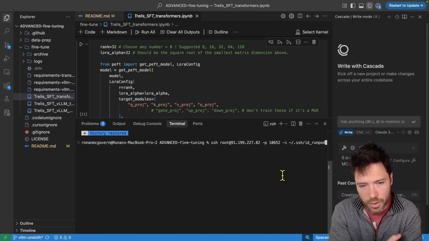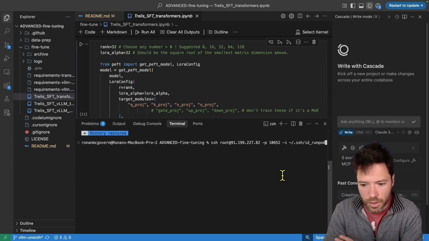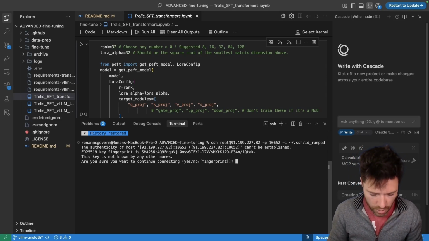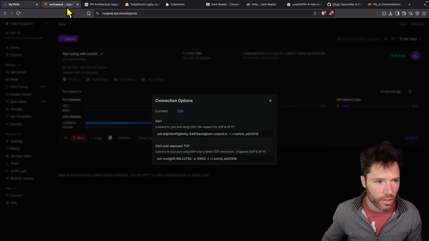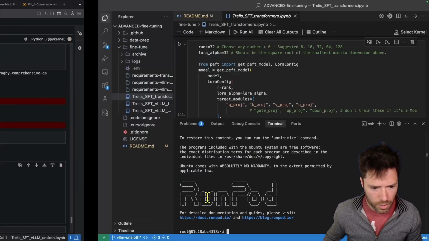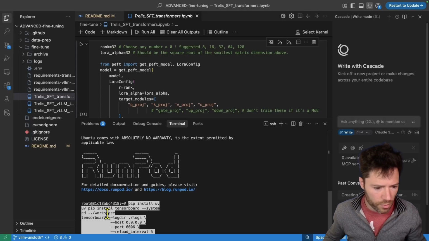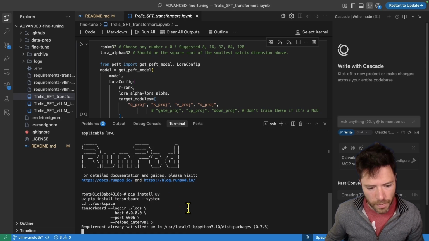You should find one, but you need to create an SSH key and put the public key into runpod, and then you should be able to connect. And once you've connected, you can then start up TensorBoard. So yeah, pip install UV, install TensorBoard, move to the workspace, and then run it in order to see the logs.